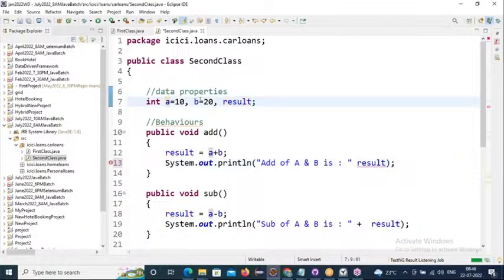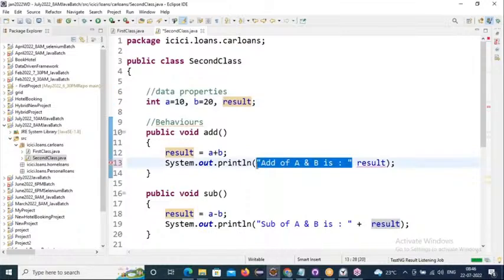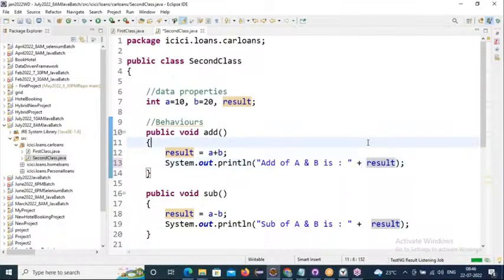A is a variable, B is a variable, result is a variable. Anything represented in double quotes is a string. Normally what I'm giving is a variable. So we separate them with the plus: the string is concatenated with the variable result. Got it?